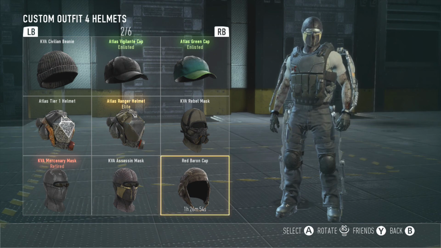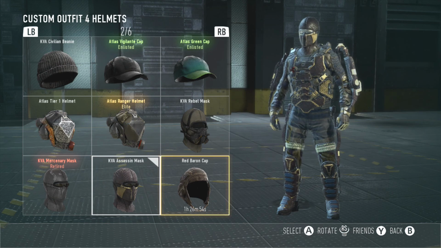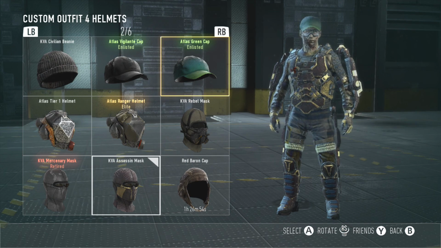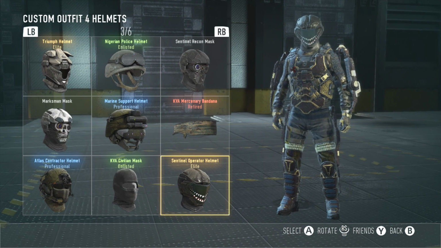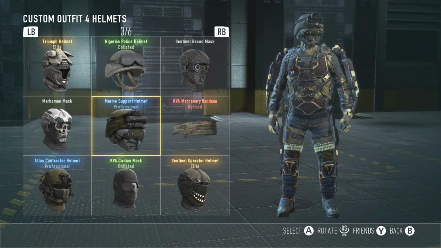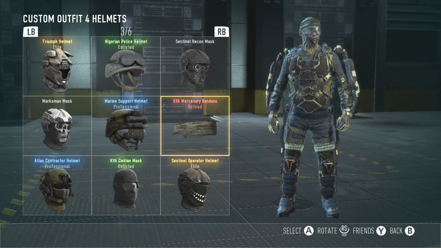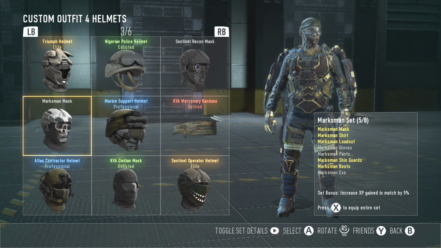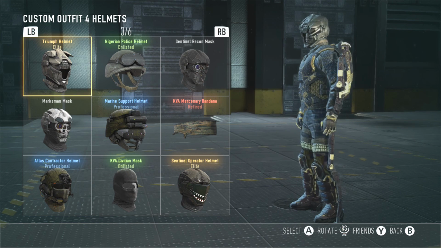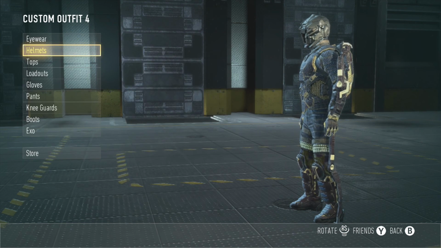I'll give you an example of one that doesn't actually have a list, like that one. No, that's not one. Sentinel Operator, that's not one. That'll let you do it. Marine Support isn't one. KVA Mercenary. Triumph Set won't let you do it for the 5% bonus.